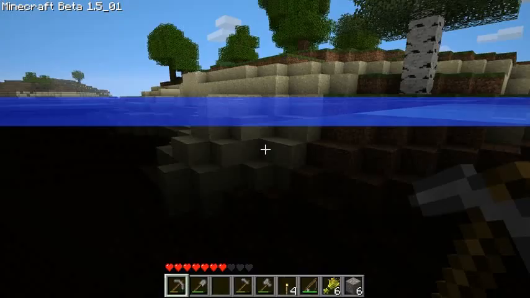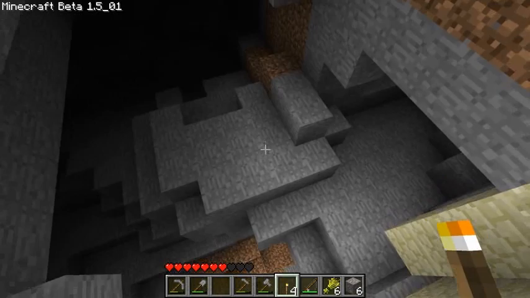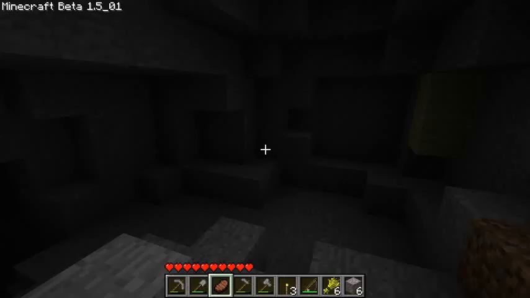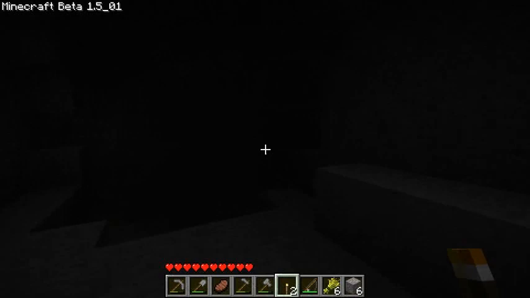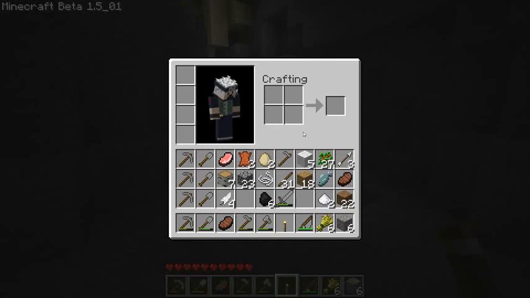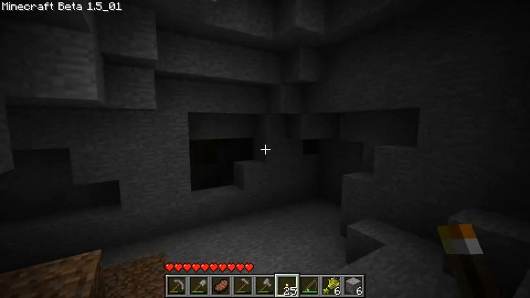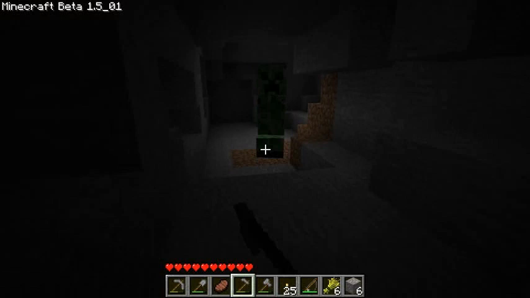Everything but the mushroom stew, I think, is feasible. I can probably get some iron down here. Or I could probably die down here, too. And it dead ends, of course. No iron. Why would there be? It's only a freakishly huge cave. My game's lagging. Bad time for lag. Bad time for lag. Come on, this is so unfair.